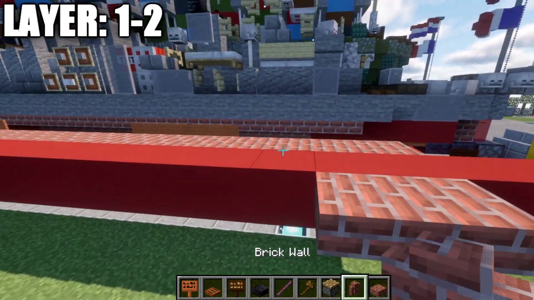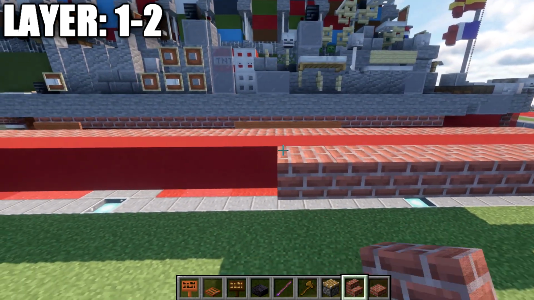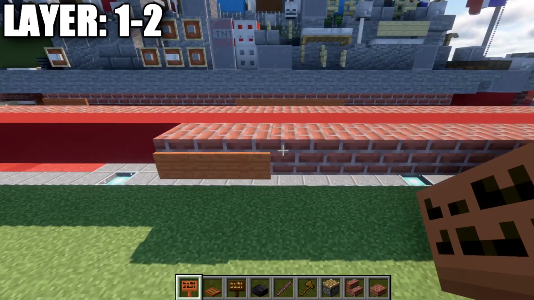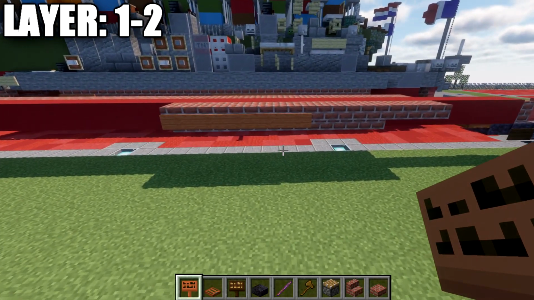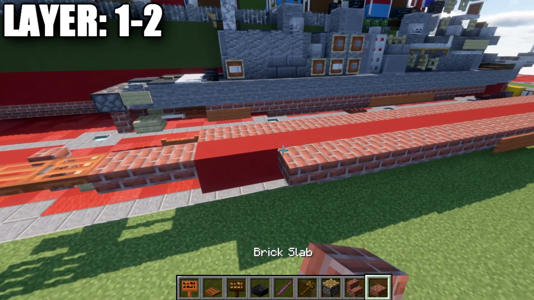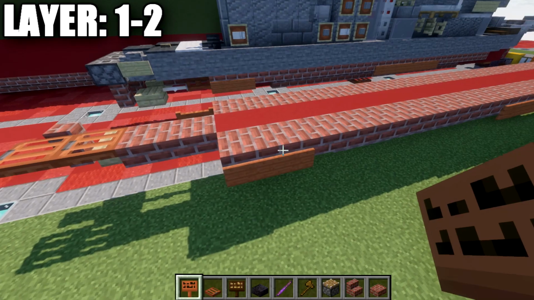Then for the second one, we're going to place down 1, 2, 3, 4, 5, 6, 7, 8 brick stairs back. On the last 5 brick stairs, we're going to place down acacia wood signs. So just like that, the last 5 in that row of 8. Then we're going to continue on with more brick stairs. We're going to do 1, 2, 3, 4, 5, 6 brick stairs. Then 1, 2, 3 brick top slabs. On the last 2 top slabs, we're going to place down acacia wood signs.